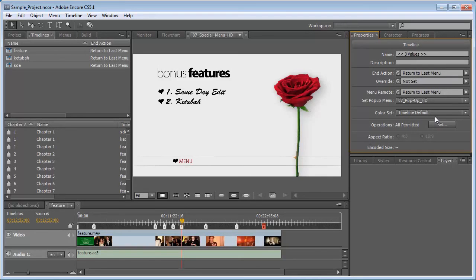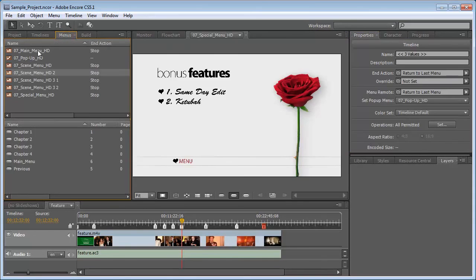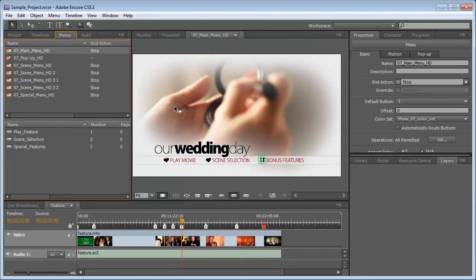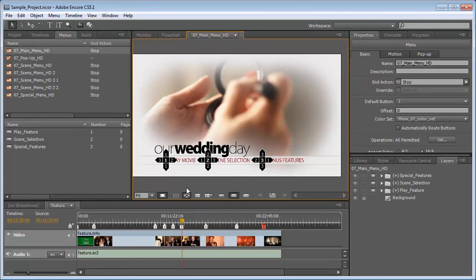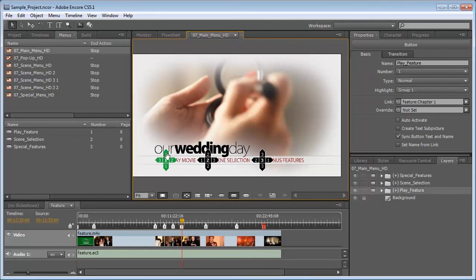The next step is to configure the custom button routing. Let's start with our main menu. What you want to do next is click this icon right here to show the button routing. And now you can see the different ways that the buttons will navigate when using the arrows on the remote. Let's just use our first button as an example. So when you press the up arrow, it'll simply stay at button 1. Same when you press the down button. If you press right while you're on button 1, it'll go to button 2. If you press left while you're on button 1, it'll jump to button 3.